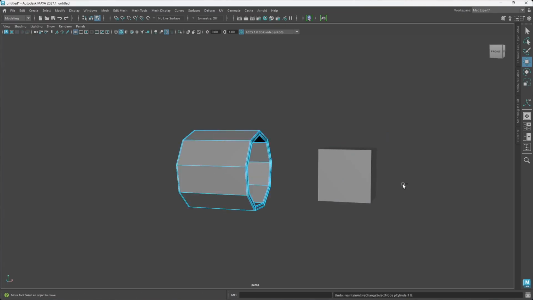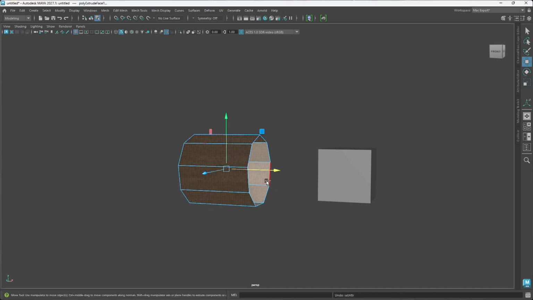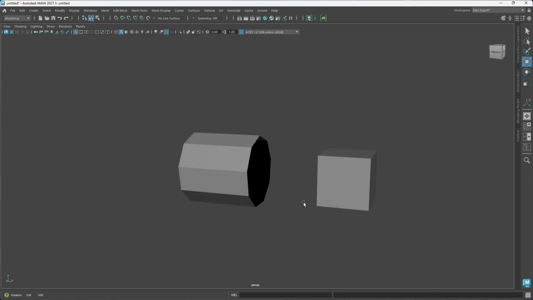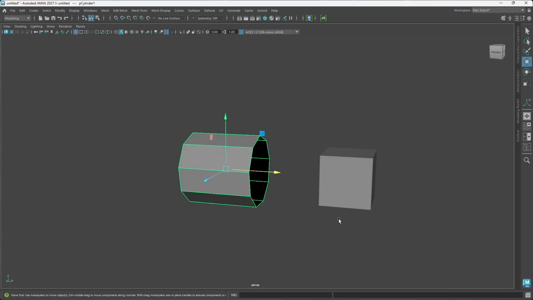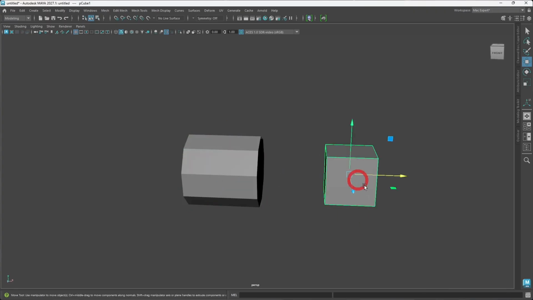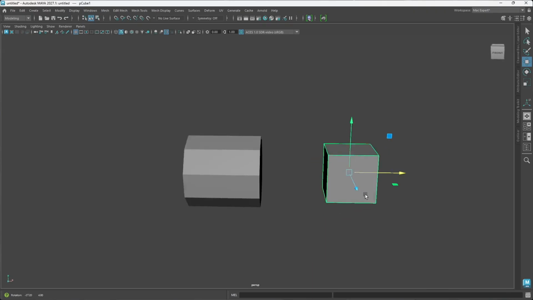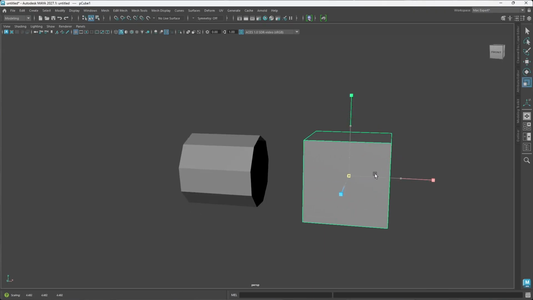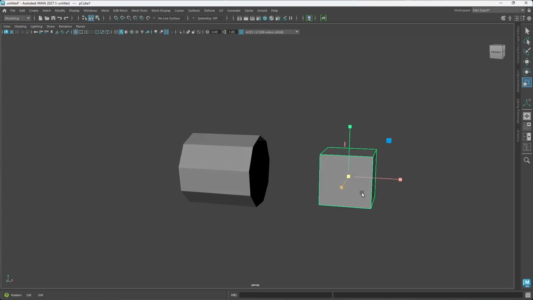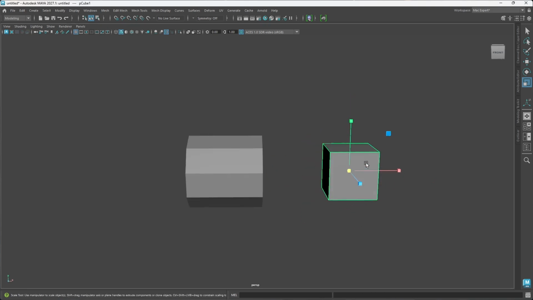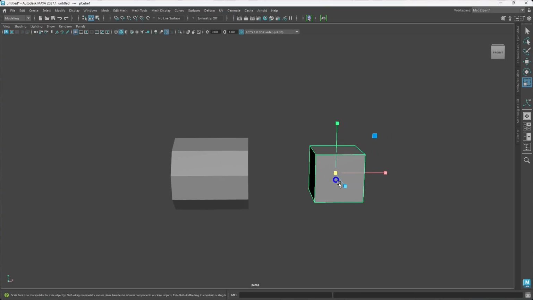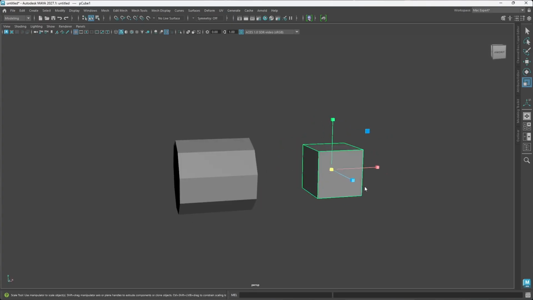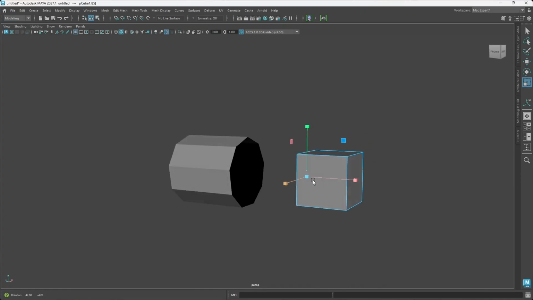So I'm thinking if maybe we can, let me undo this extrude here, if maybe we can extrude this and open it. So now let's grab this cube again. Keep in mind that this cube needs to be bigger than this cylinder. So let's delete these faces again. Let's go into faces, select this face, select the face, and let's delete.